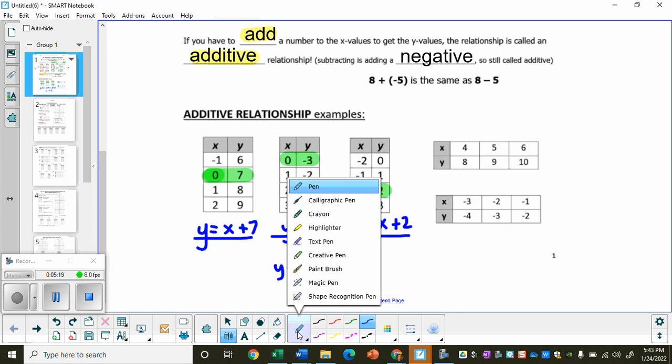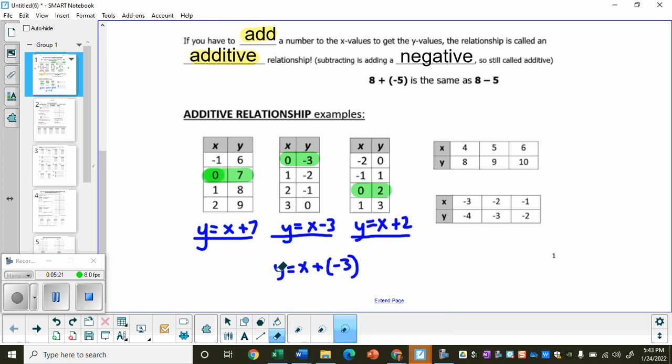I'm going to erase now this adding the negative just because I don't want us to take notes on that part. I don't want us to see that equation because we're not ever going to use it. I just wanted you to be reminded of why we can get away with calling it additive. All right, now with this one, when we have our horizontal table of values, if we go from 4 to 8 and 5 to 9 and 6 to 10, notice now we don't have a 0 point, and that's okay. We can still spot that we're going to do plus 4, plus 4, plus 4. So this one is going to be x plus 4.